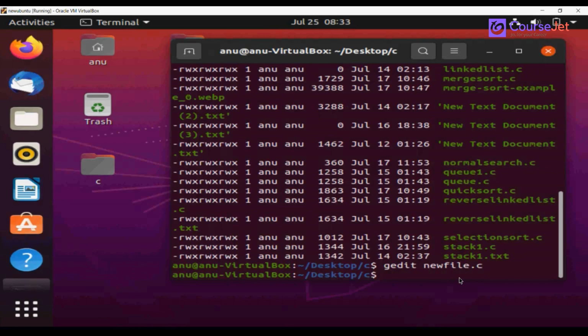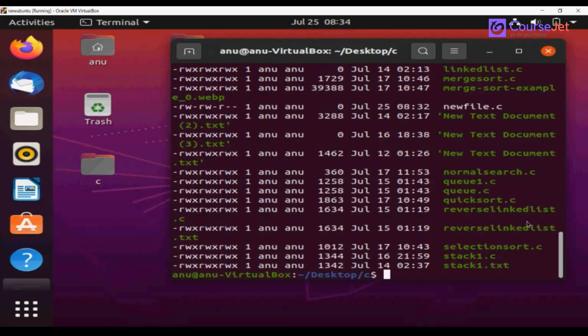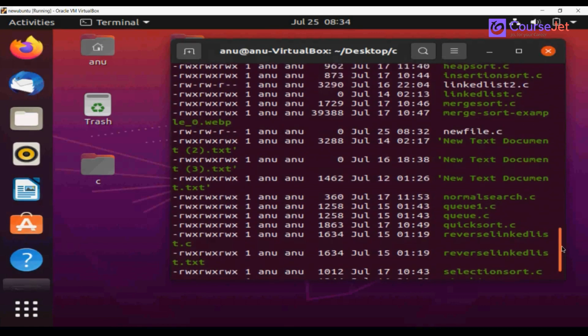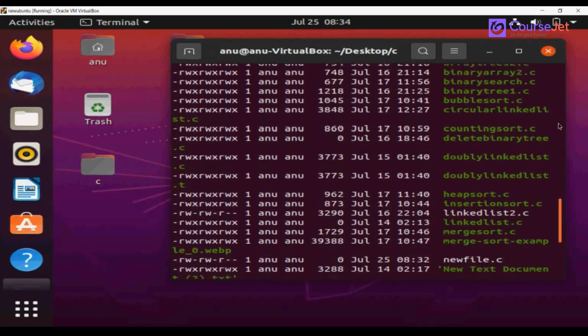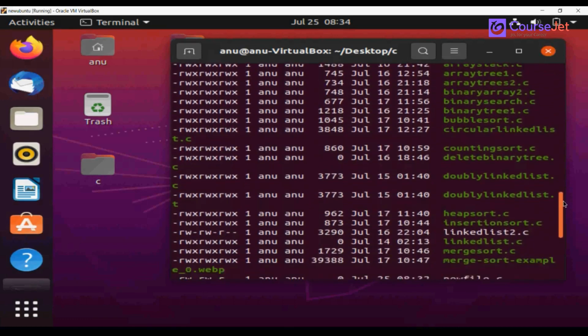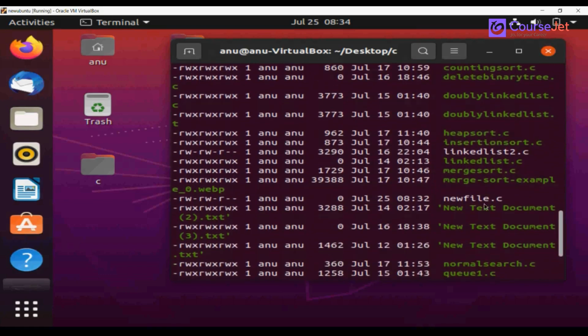Before that we will just check the list here. ls hyphen l, if I see, and now go to your new file. Here new file dot c, where is it? Just now we have created a new file dot c, so it should be somewhere.